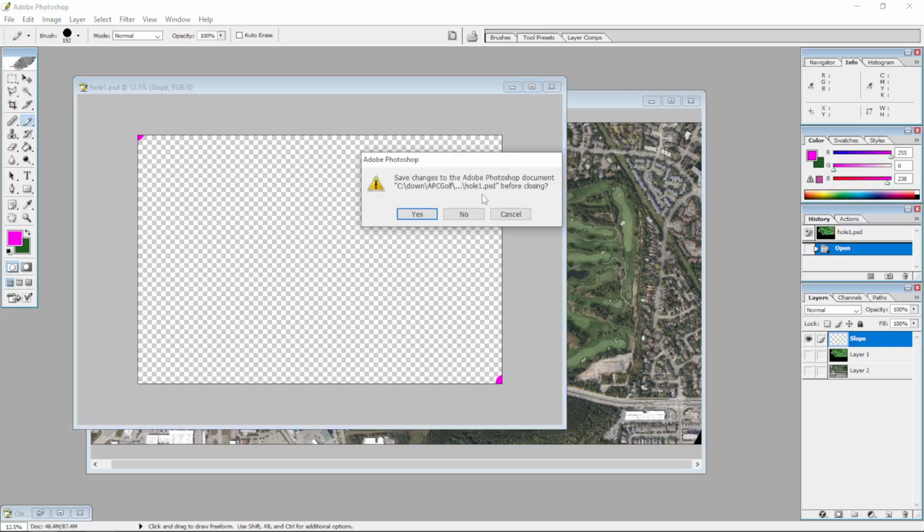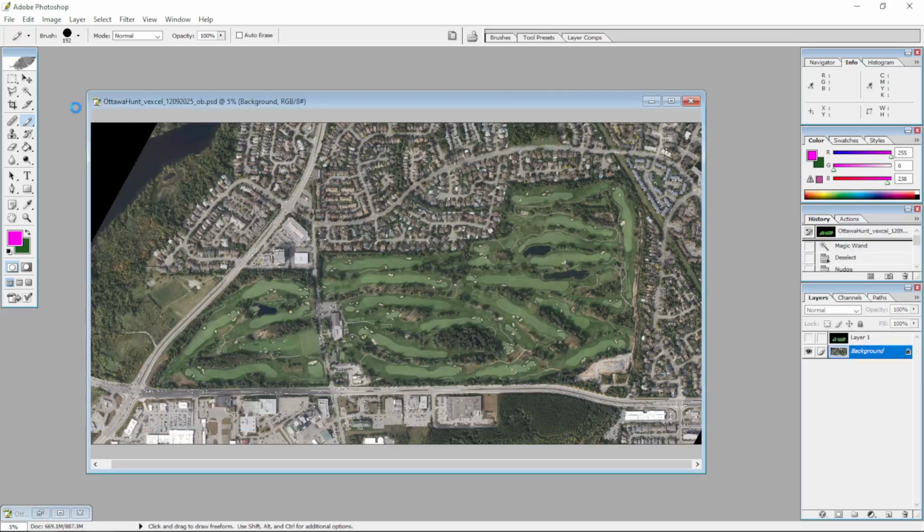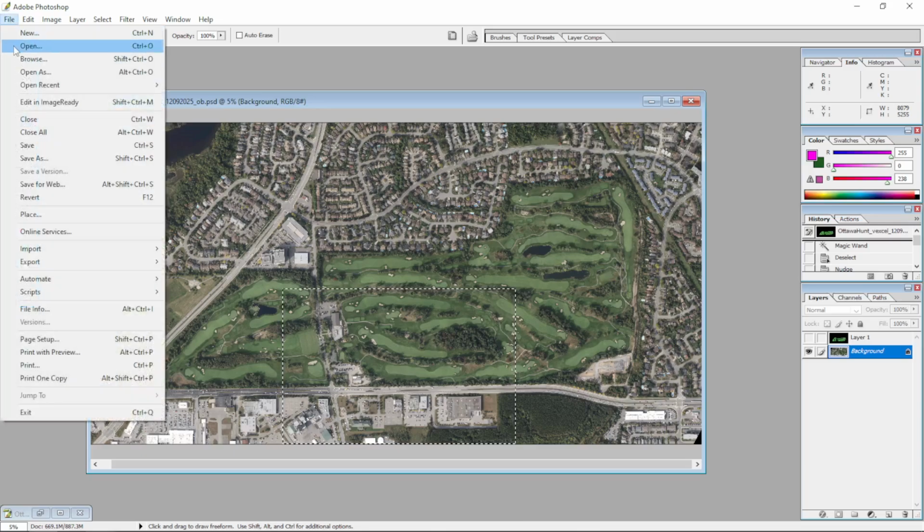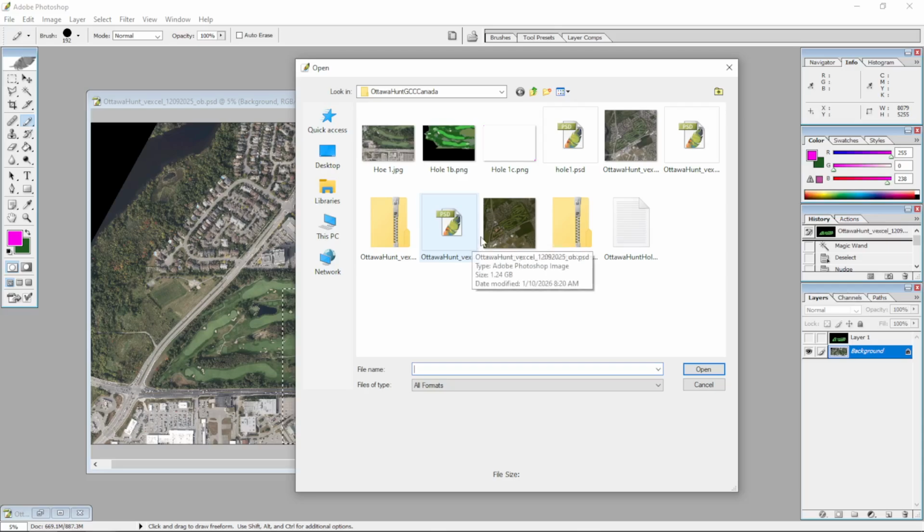Alright, so let me close this whole thing now. So now what do I have? If I go into open, you'll see that I have my PSD, which is the package file for all three layers of that whole. And now I have just the whole image, just the lie layer, and just the slope layer. These are the three files that get copied into the CDK sports data golf courses folder, whatever your course name is. So these are the three files that will actually appear there.